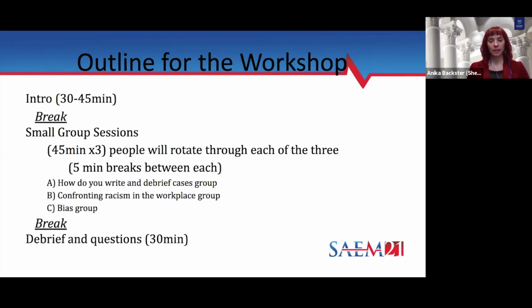Again, during the small group sessions, feel free to write down any questions, and you can bring them to the larger group if you feel they're more appropriate there. We'd like to hear from all of you, and our goal is to answer all of your questions and make this, minus the introduction, as interactive as possible.